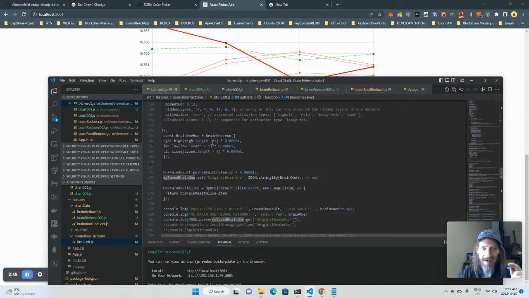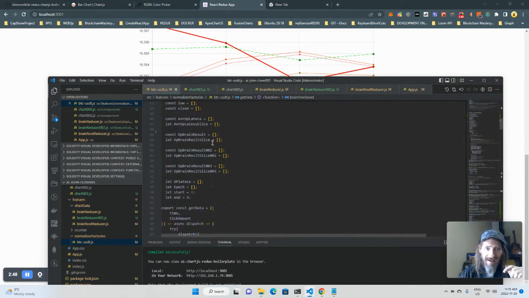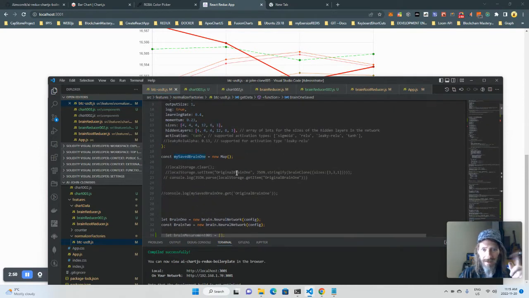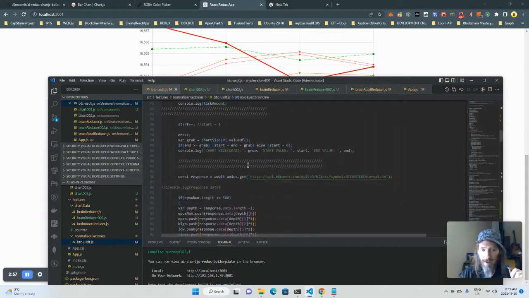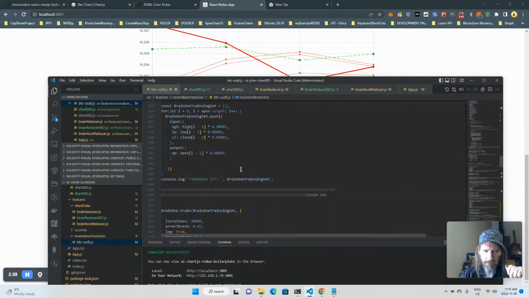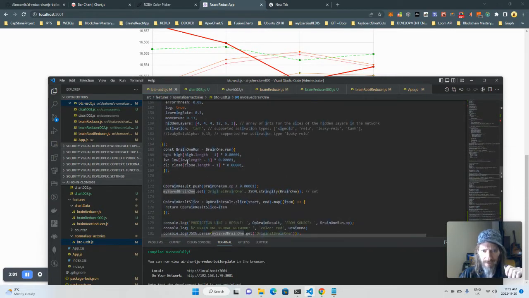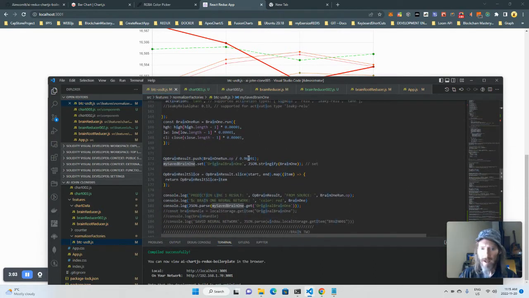Okay, so I create a new map, give it a handle, right? So in brain one, I train, I would put the data that I want, but I say brain one dot set original brain.